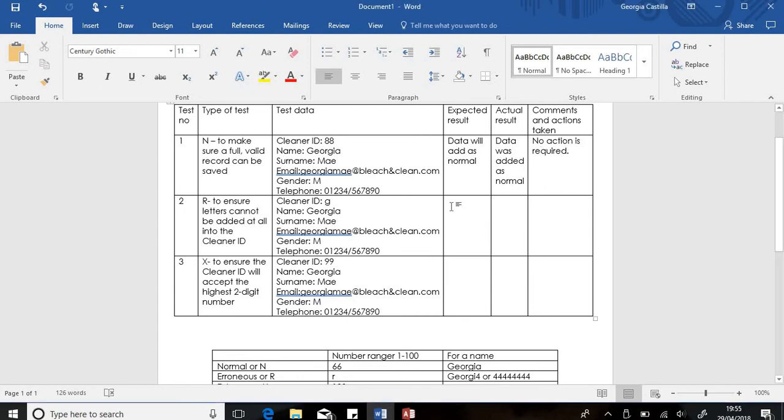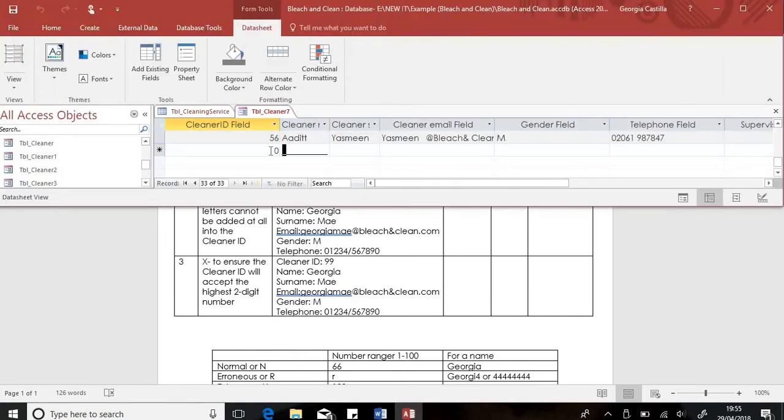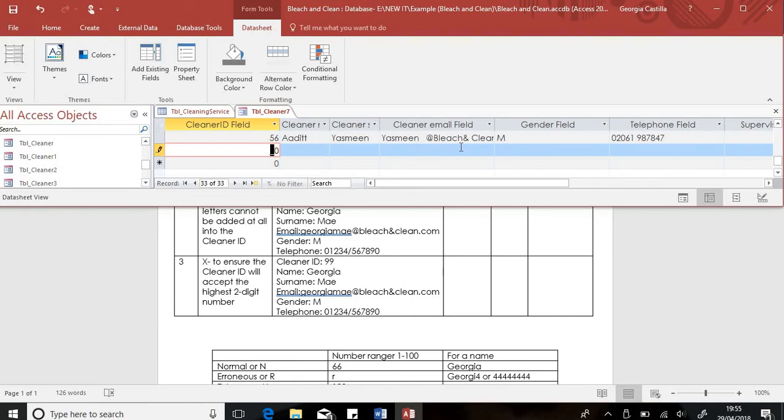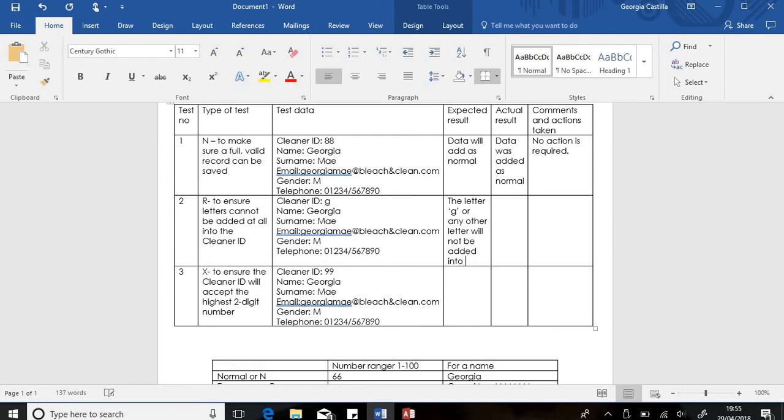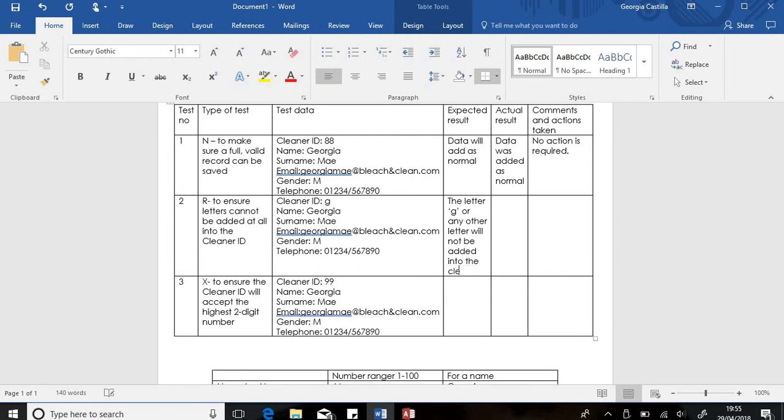Now what will happen is that if I try an erroneous one with G in, this shouldn't work. So if I try it, it makes the error noise, okay? So it doesn't accept it. So I'm going to say, I should have written this in before, the letter G, or any other letter, will not be added into the cleaner ID.